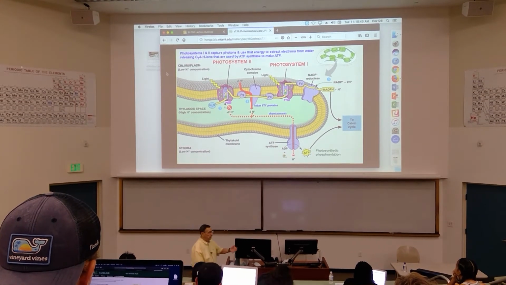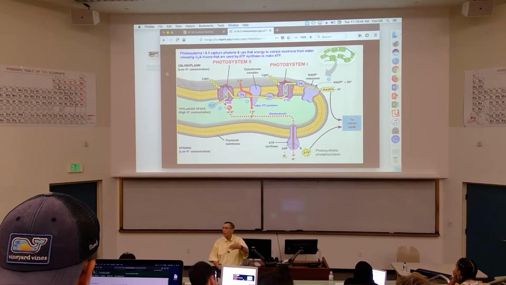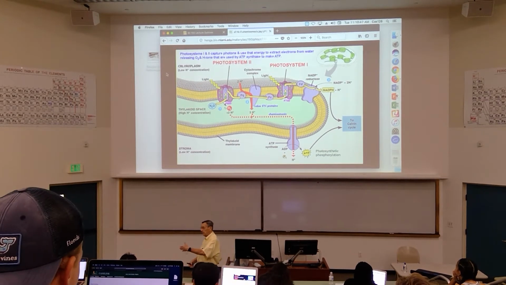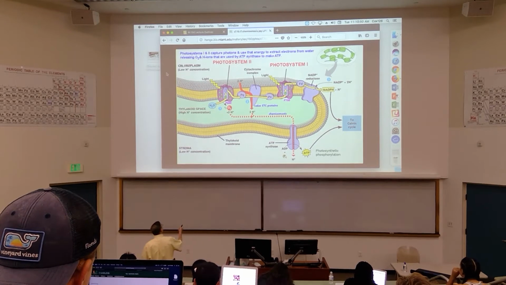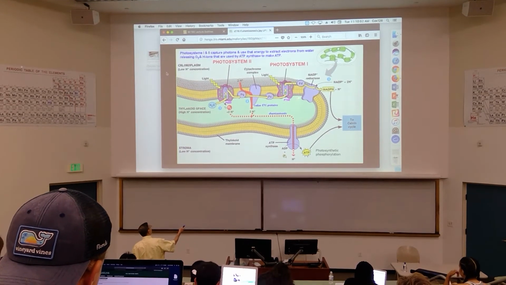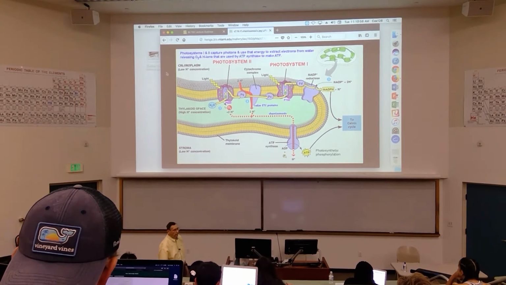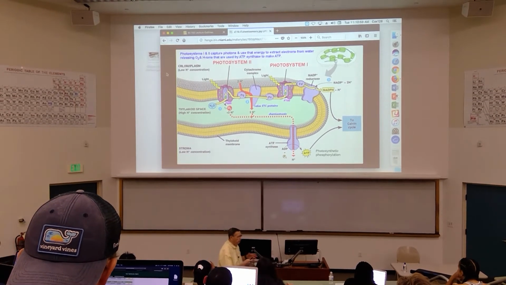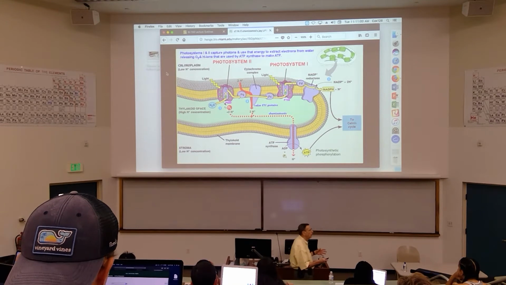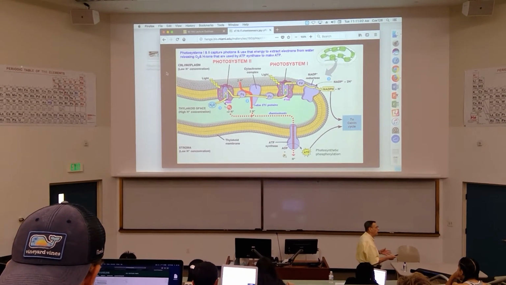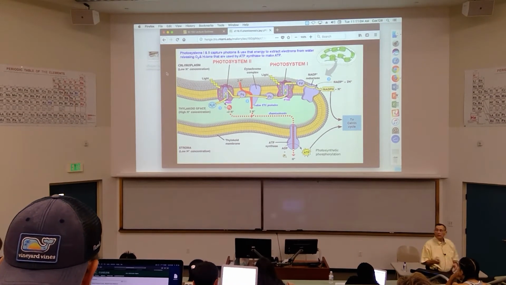What it's doing is it's passing electrons and/or protons down a gradient, okay? In this particular case from chlorophyll, eventually it's going to be passed all the way down the line to end up reducing NADPH. This is where it gets a little bit complicated. You've got to sort of follow along on where's the electron and where's it going and what are the products produced by the process.